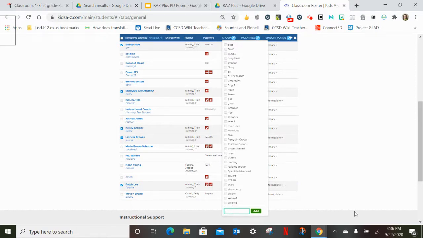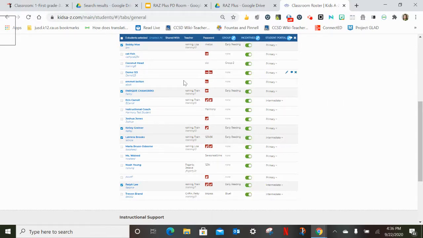If I want to create a new group, I just type it in the empty box down here. So maybe I want to call this my early reading group. So early reading, so I'm going to click add. And now you'll see it's checked. So when I move away from here, you're going to see those 5 students who I was editing have all been placed in that new group that I just added. So that's how you can add a group from the main page and select students to put in that group.